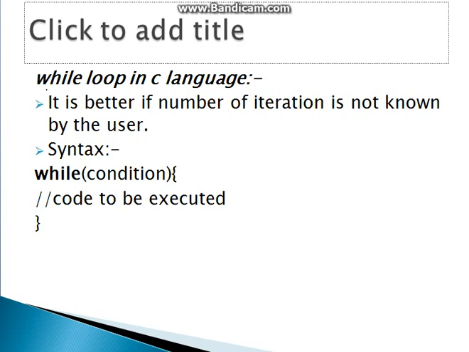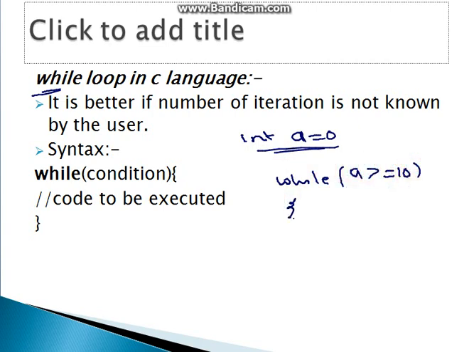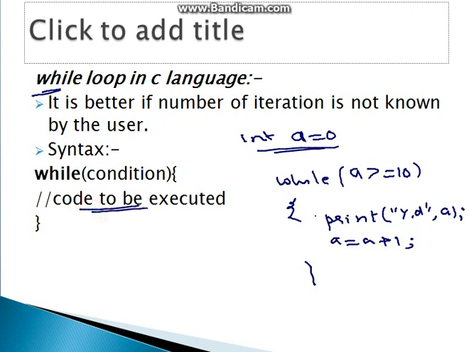Similarly there is the while loop, where for example a is equal to 0. Example, this is integer a is equal to 0. We have set the value a is equal to 0. Now write while a is greater than equal to 10, and the condition is here, print the value of, say for example a, and do a is equal to a plus 1. This is the program. See here what the code is to be executed. This is opening bracket and closing bracket.